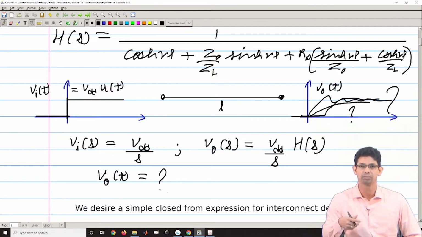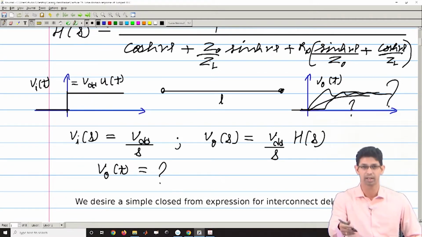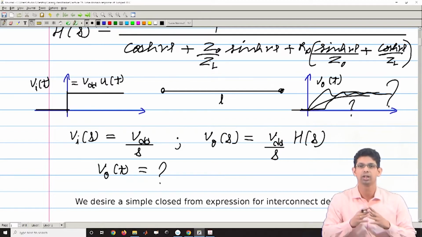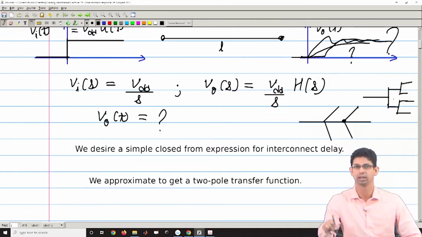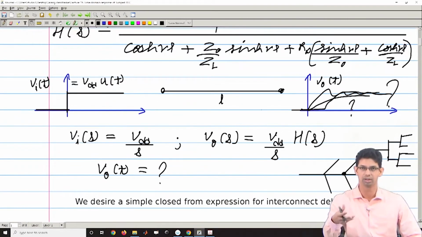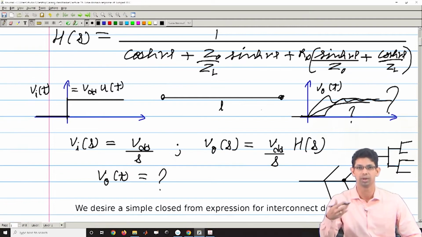We can do it numerically, and in one of the next lectures I will show you a simulation of that, when for a simple single interconnect I can get it. But think of the practical scenario where you have not just a single interconnect, but branched interconnects, and you want to extend all the analysis that we do for a single interconnect to branched interconnects and cascading of non-uniform interconnects. This is for a single interconnect, but what you would require is for something like this or something like this. All of these are RLC terms. In that case this full complete approach will become very complicated.